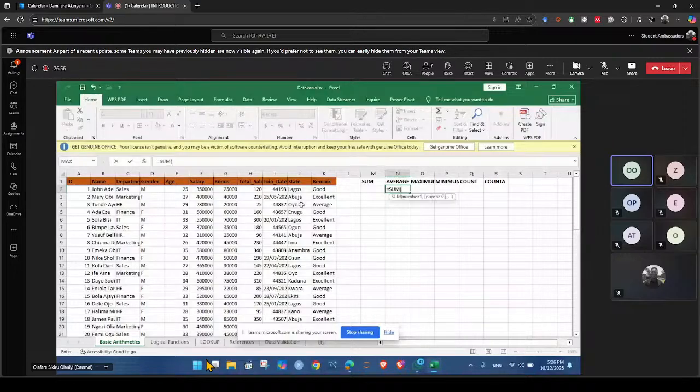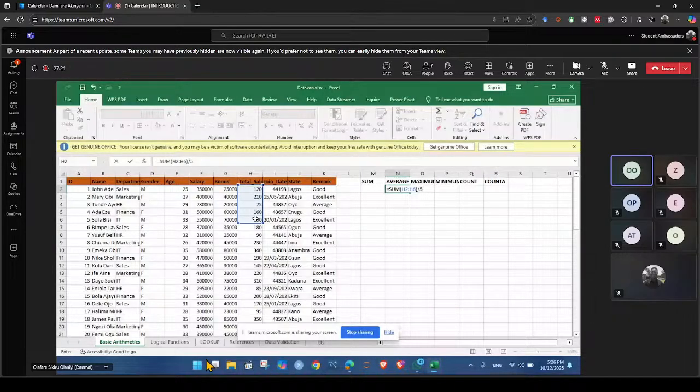So these are the first five. Then close the bracket. Then after it, I'll just put slash. So that slash is division. Then divided by 5, which is the count of the total sales I want to add. Then I will press enter. So you see, I have 173, which is the average.